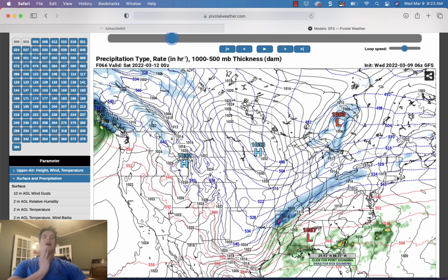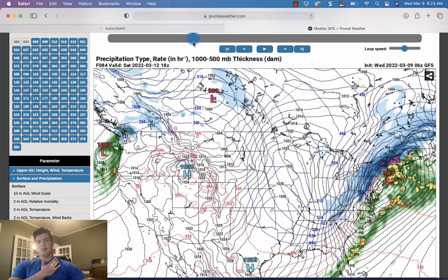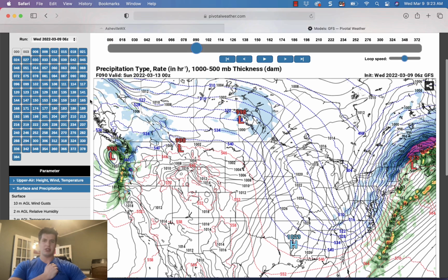It's starting to remind me of what we saw with that overflow event late January, where we saw 5 or 6 inches in places like Swannanoa. We've got a real high pressure here, and a low pressure that runs up the Apps and then bombs out along the coast, and then we get these streamers that develop here. Really cold, that real cold sets up. And I think there's a chance for a little bit higher end snowfall potential, especially along the North Carolina border counties. Let's zoom this in.